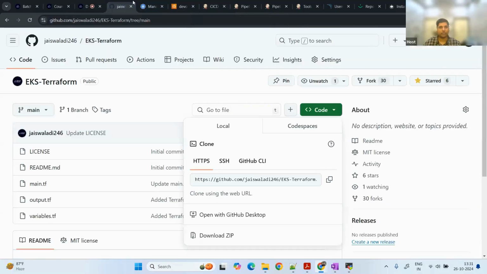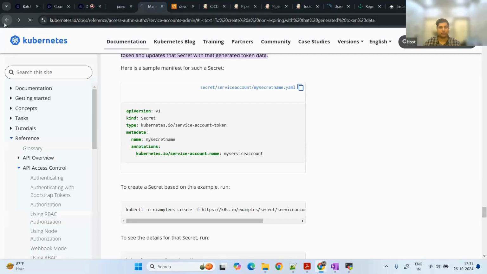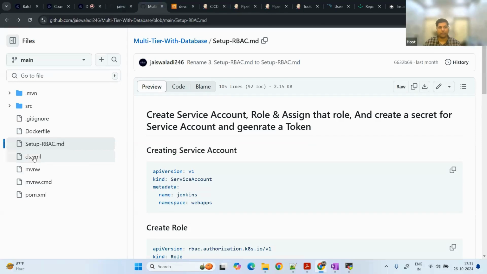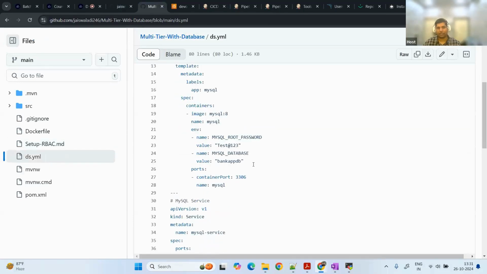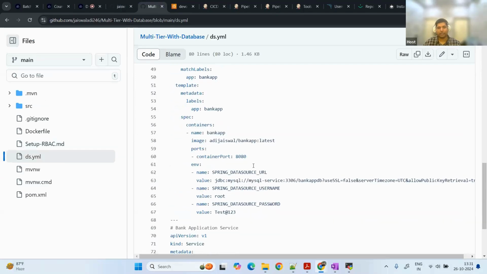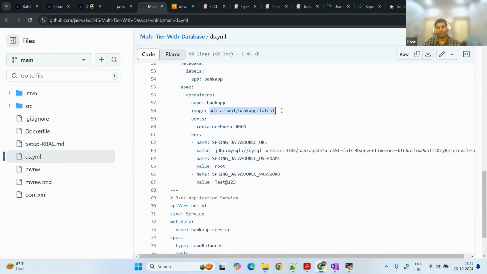Where is it? So inside that we have ds.yaml, which is the application file, and here the image name. As of now we are not changing the image tag dynamically, but I'll be showing that later on, because later we can set up a parameter and a script to update the Docker image whenever we build a new Docker image.